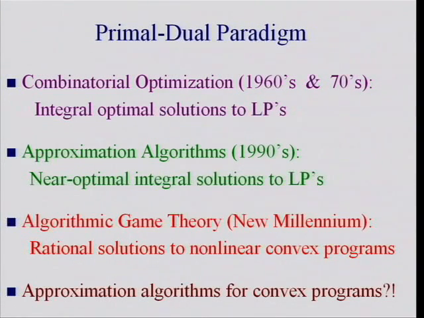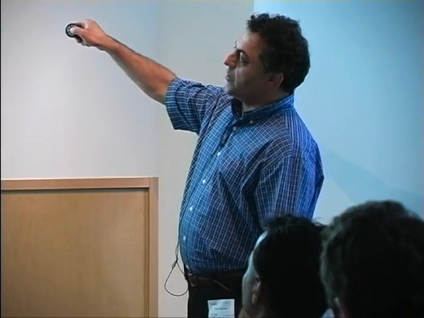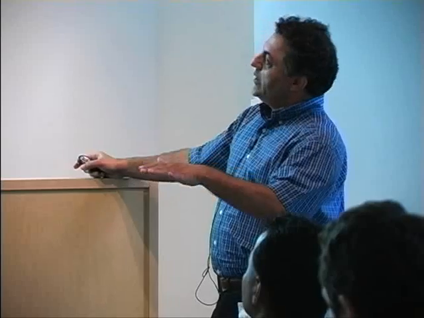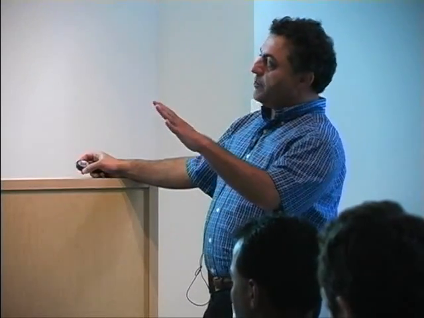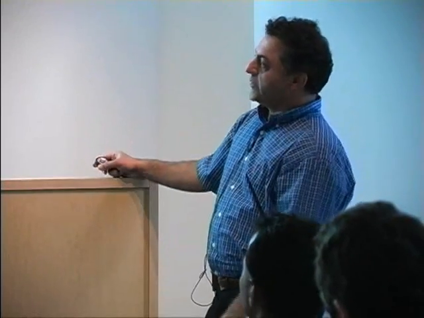And that makes a lot of sense here, because if the convex programs don't have rational solutions, then we can still get rational approximate solutions to them. Okay? And this is the kind of jump that happened when we went from here to here, from the blue stuff to the green stuff, because what we did was we adjusted the primal-dual paradigm using approximate complementary slackness conditions to get approximation algorithms instead of exact algorithms out of the LPs. And what is the mechanism that will make us go from here to here, or if this is at all possible? I'll leave that open.